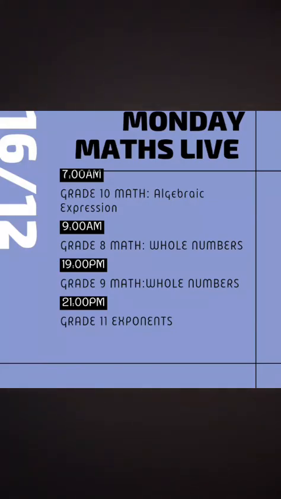So this is the order of the schedule for today. The early bird catches the worm. So the grade 10s right now should be up, because the schedule was posted yesterday. I posted the schedule early yesterday so that people can already have an idea of what will be happening today. So I repeat again, 7 a.m., which is right now. It's 3 minutes past 7. I've had to reiterate the schedule.